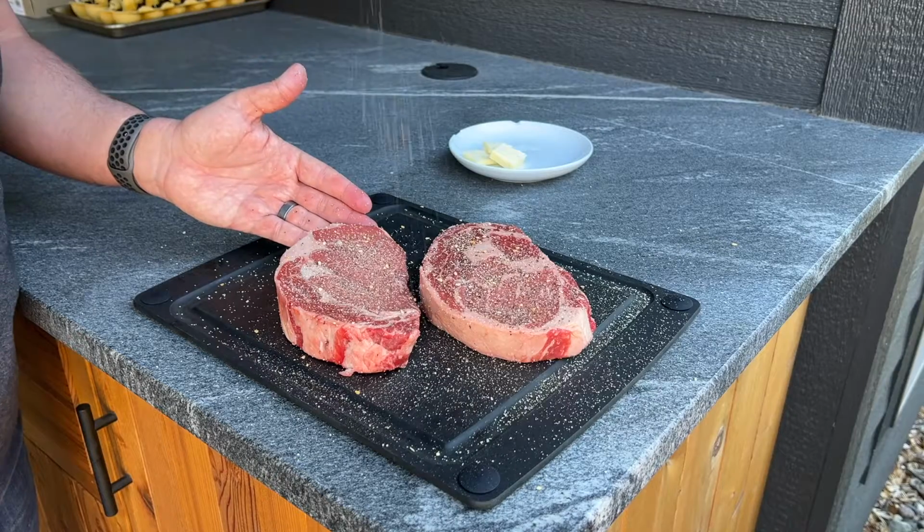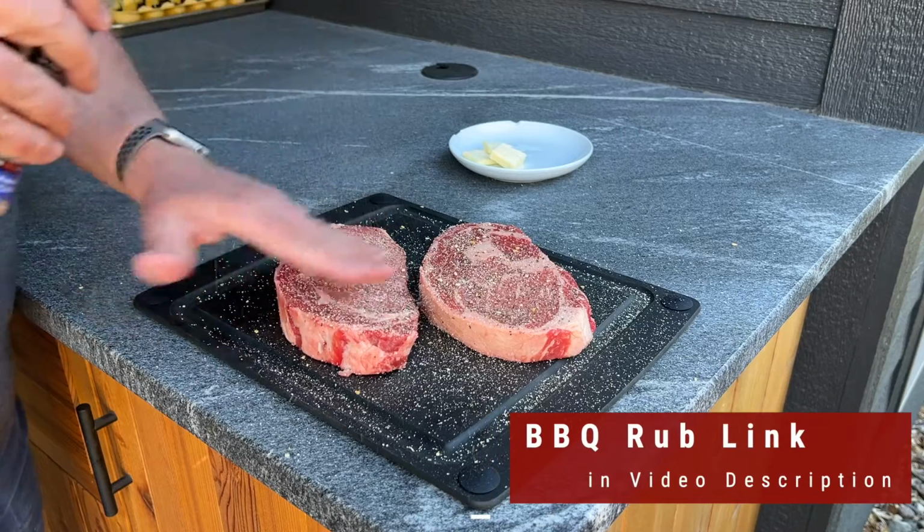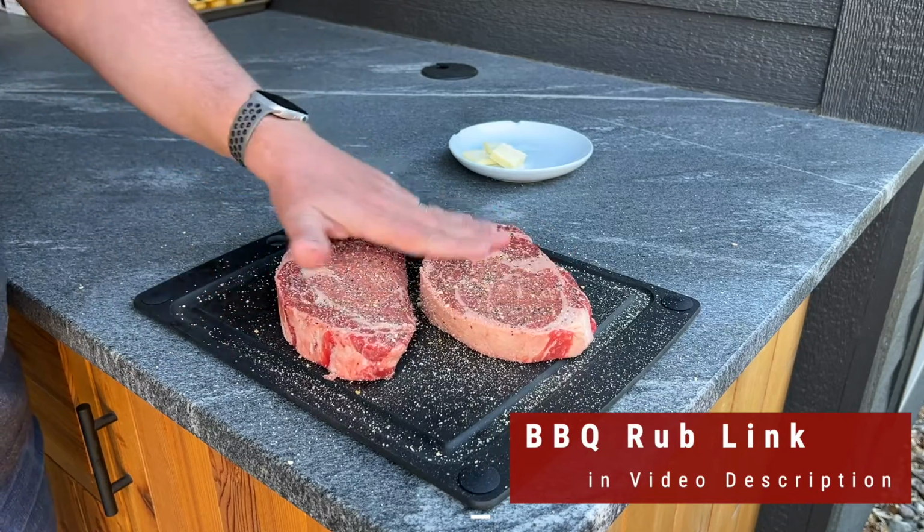It is one of my favorites, super simple. I feel like it's not quite as salty as some of the others, so you can lay it on a little thicker and get a little more of that pepper and a little more garlic flavor to it and not get overly salty.